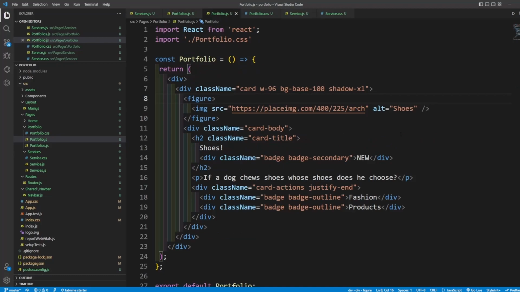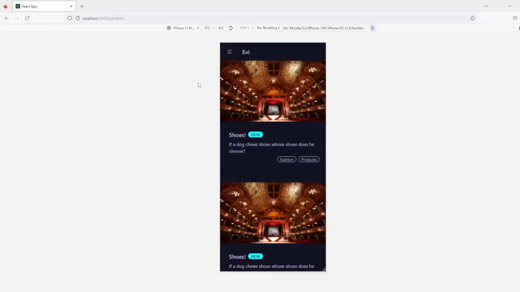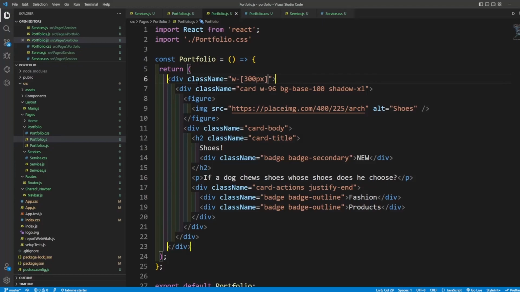Now let's just say class name. Class name is going to be width is going to be maximum 300 pixel. Okay, mx 10.